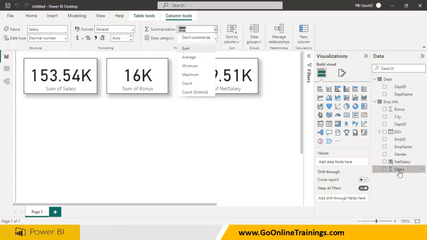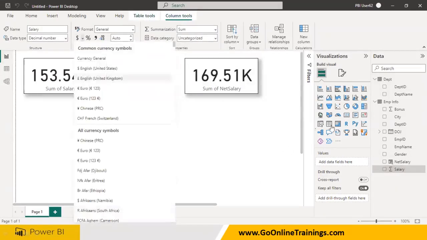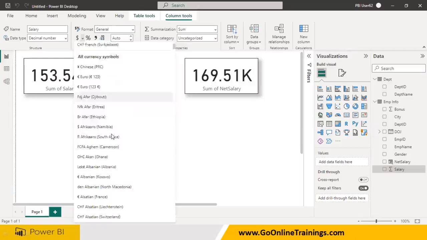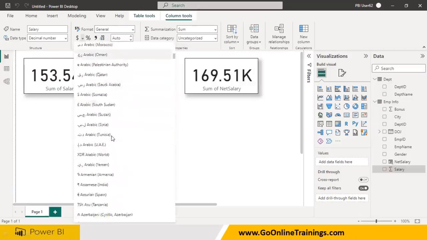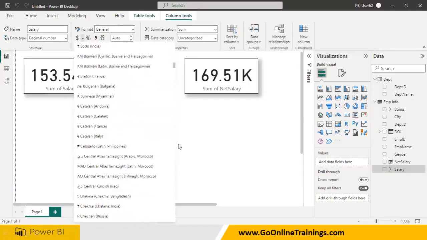Okay. And for this column, if you wanted to apply currency symbols, where do you need to go? Simply click on the currency symbol here itself. Whenever you drag and drop something, you will be able to get the symbol assigned to this column, right?